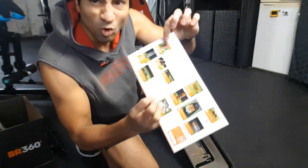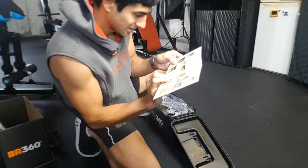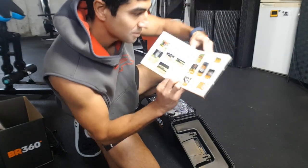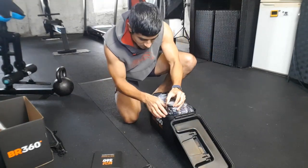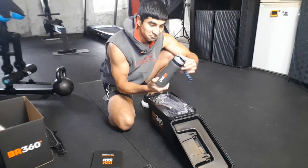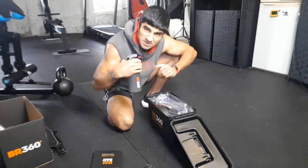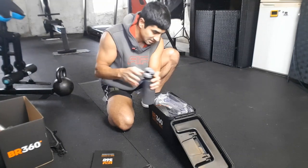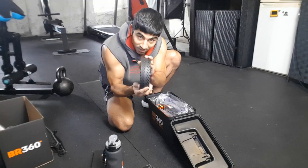We've got the resistance bands — oh, they're good quality, that's awesome! A roller — oh yes, fantastic! You've got a towel as well, that's great. Kneel pad — there we go. Carabiners — love me a good carabiner! Let's pop that to the side. Stay hydrated — you've got a water bottle, and look, it even has a handle. No one's taking my Battle Ready 360 bottle — look at that, BR360!